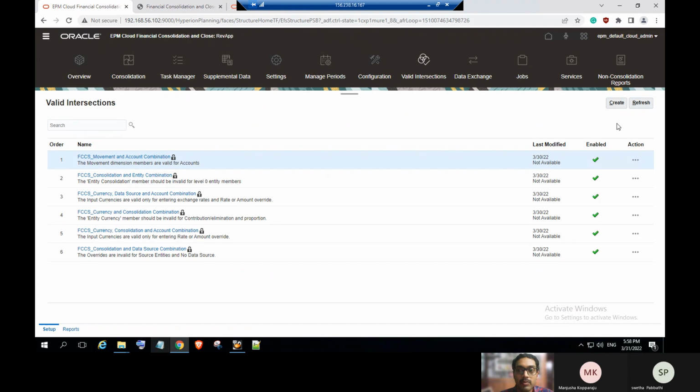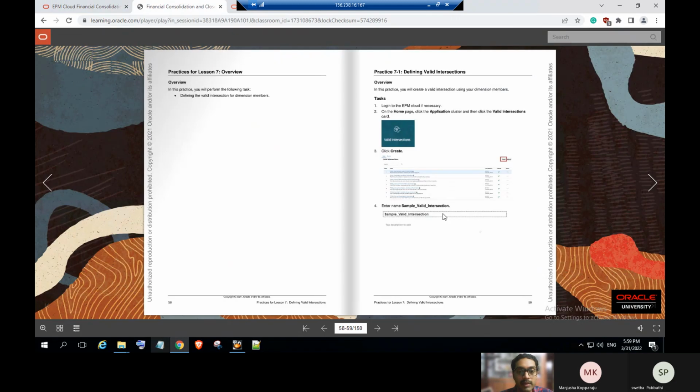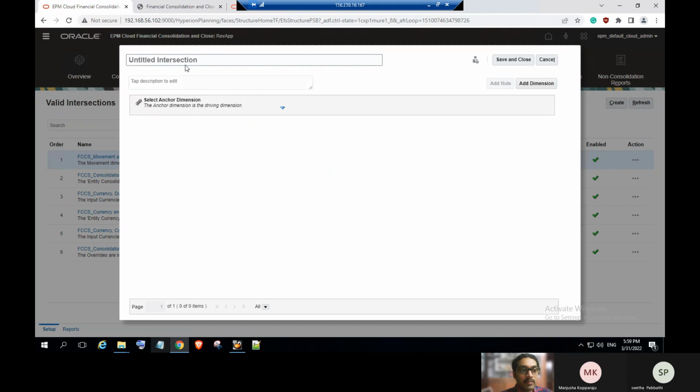For creating one, on the right-hand side, there is a Create button. Click on that. Use the name as per the activity guide, like Sample Valid Intersection.